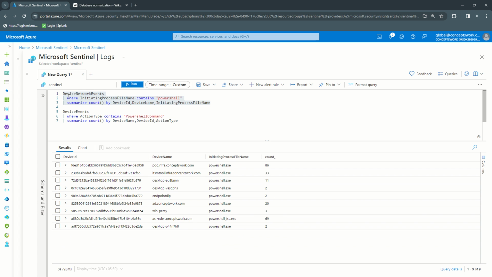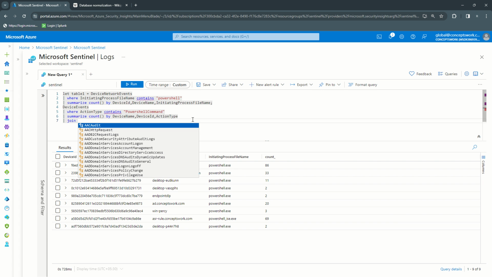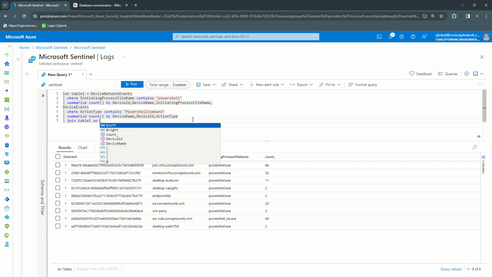Now I have to join the data we are getting here with the data I'm getting with this one. If you remember the normalization part that I was referring to, these are two different tables, and I'm just going to combine them, and I want to reach a stage where I don't see any redundant data. So I'll say table number one is this, and this is where my query is ending, and this is my second table, which is device event. However, join device event with table number one on device ID. Now let's click on run.